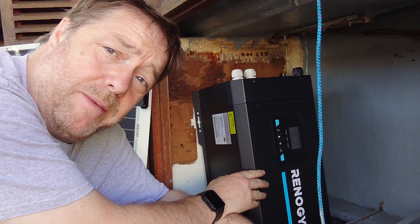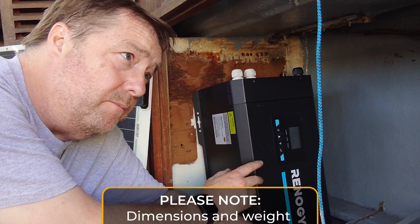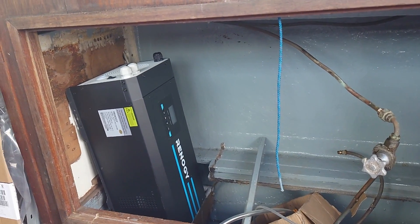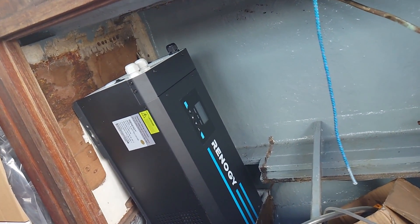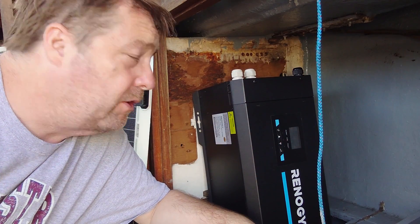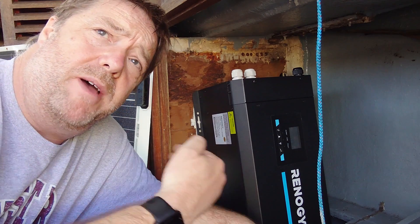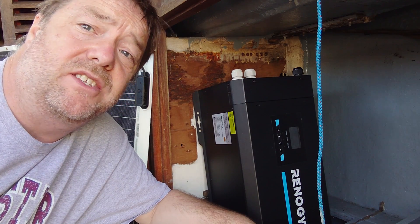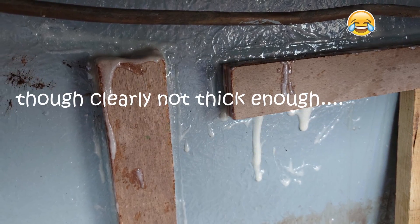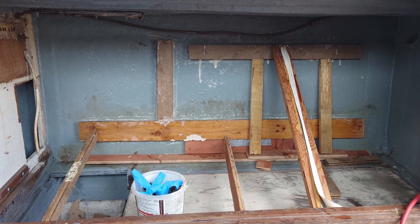It's a little bit bigger and heavier than I expected, so mounting it is the big challenge. We were going to put it in this cupboard but had to work out how to actually fit it in. We've had to make some modifications to the cupboard to ensure a really solid base for this and all the other components going in here as well. Using a fairly thick application of epoxy, I glued these wooden battens to the fiberglass and then screwed a 6 millimeter plywood sheet to the battens to give me a solid mounting surface.